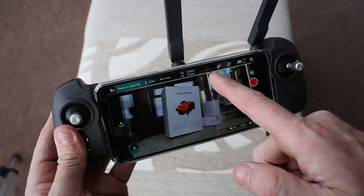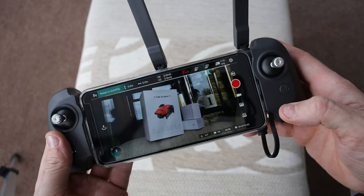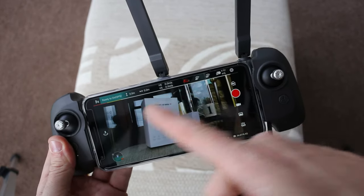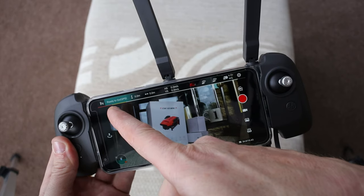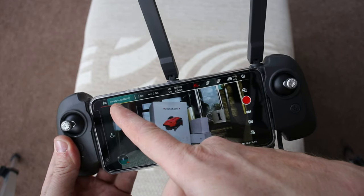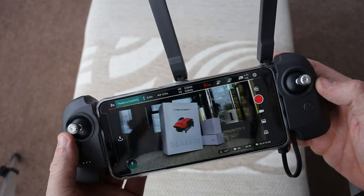Saying 19, but that's because it's in my conservatory. If I was outside, it'd probably say something like 22, 23. I think after 20 it goes white. But it says ready to go. If it says yellow, VPU, don't set off because it hasn't got the satellites and it won't return to home. But if it's green and says ready to go, GPS, then it'll save your home location when you lift off.